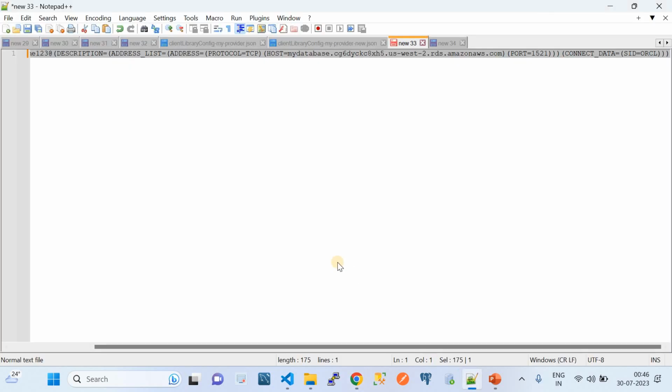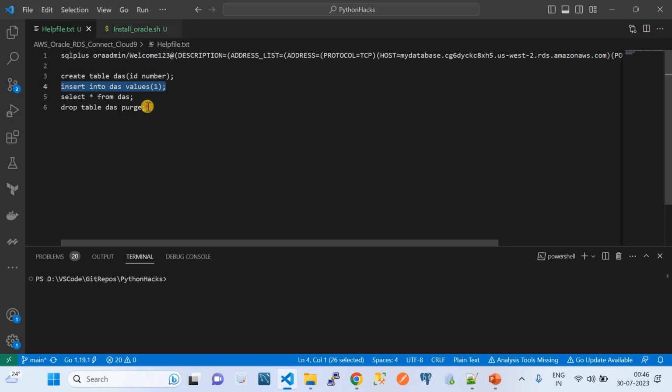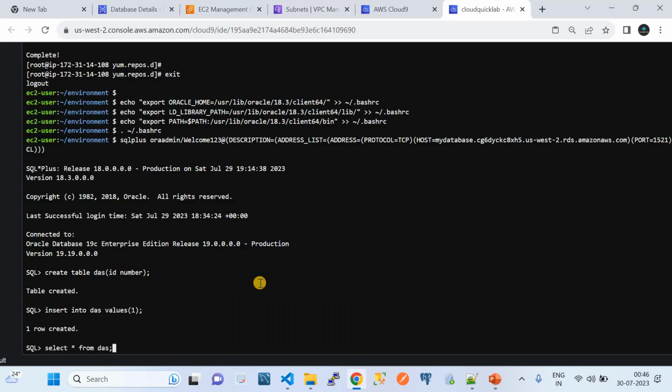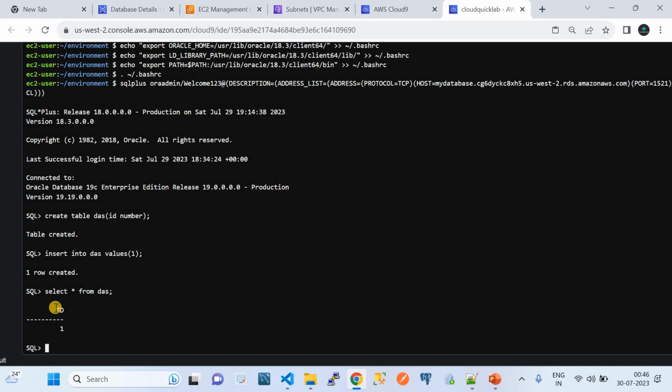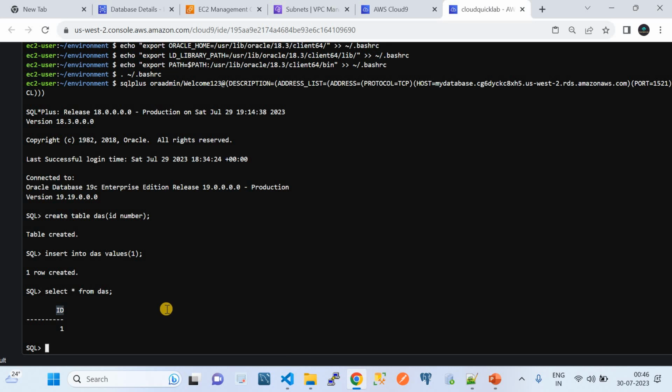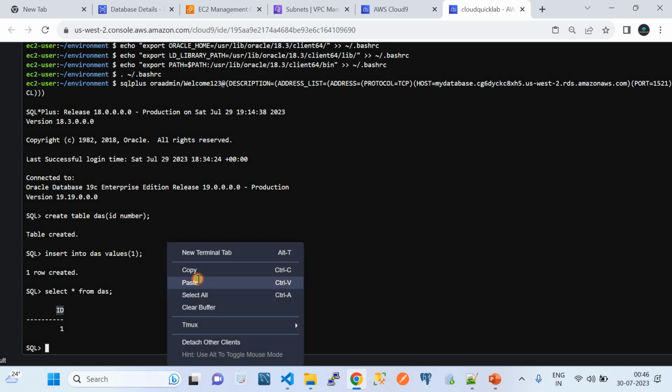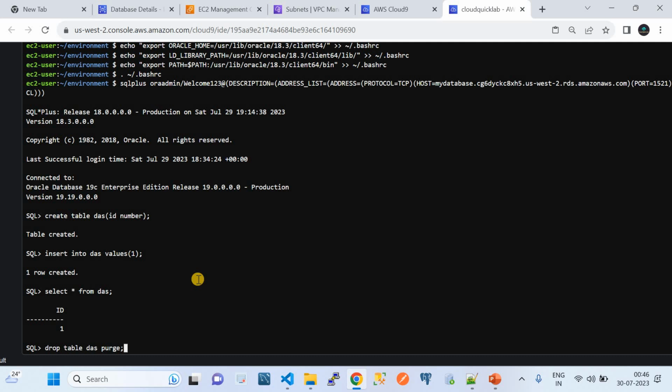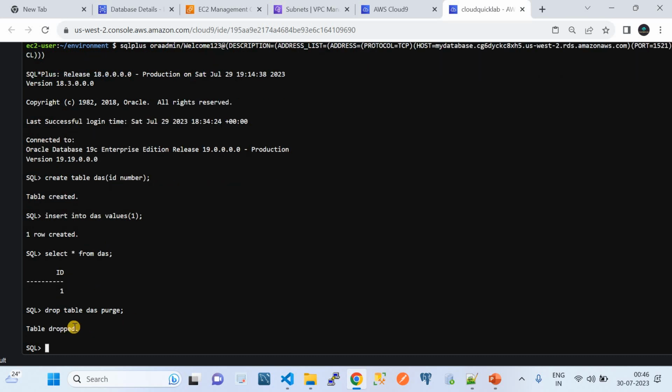So basically we created a table with a column ID, and in that ID, I have inserted one value, that is value equal to 1. Now I'm going to do a select star from the table, and it is indeed returning that. So we are able to create the table in the Oracle database, insert certain values, and also view them with select star. Which means we were able to do the required task against the database. Now let me purge the database as well.